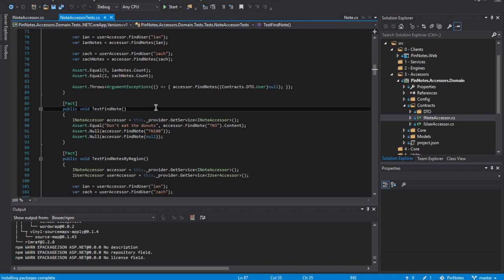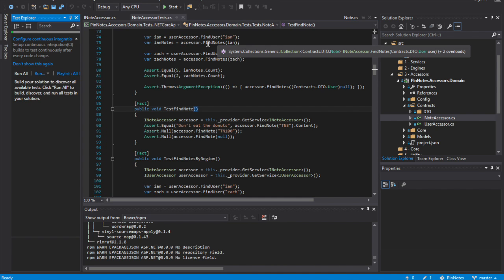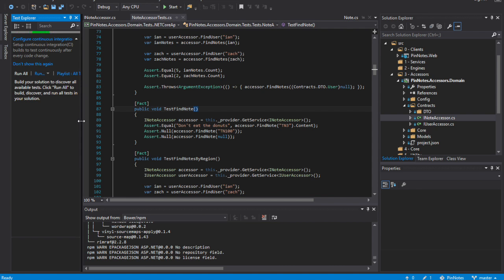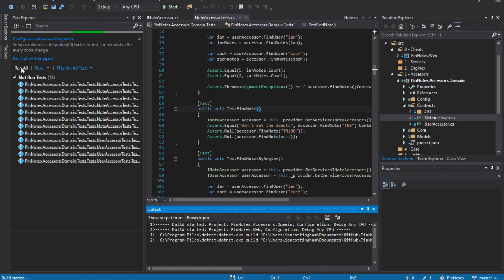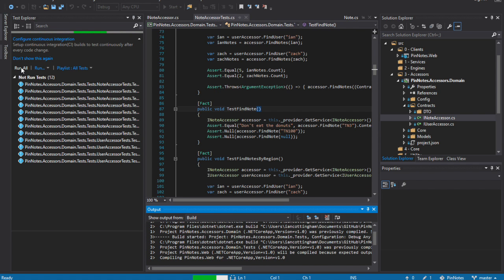So, let's run some tests real quick from here so we can see this work. When you open it in Visual Studio, it compiles it, does all that good stuff. If you go up here to Test, you go to Windows and the Test Explorer, so click on that. That's going to show you your Test Explorer, which is this little window right over here. It looks like it's scanning for tests, and it is. So it automatically finds all of the tests in this project. And I can just click Run All. What it's going to do is run all of my tests.